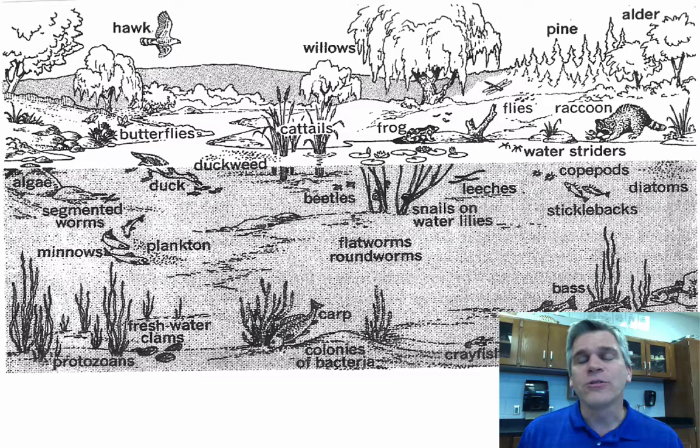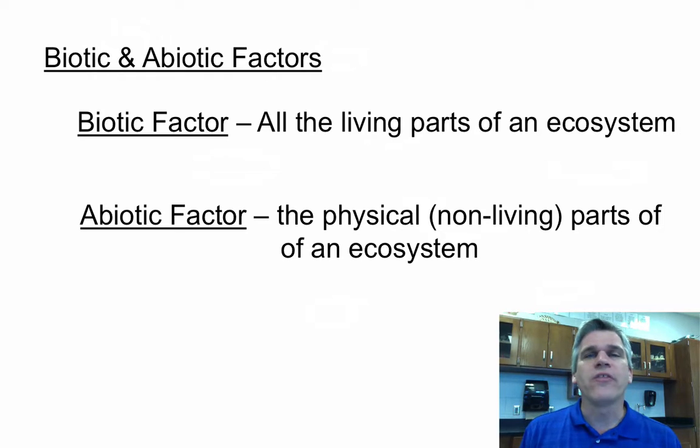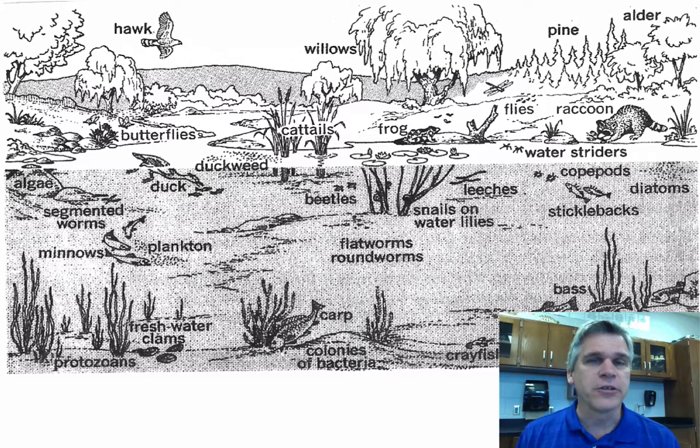But in this ecosystem, there's other things as well, things that are not alive. Those are what we call the abiotic factors. These are the physical parts of an ecosystem, or as I like to call them, the non-living parts. And I don't mean things that were alive, but things that were never alive. Typically, when we see the letter A starting out a word, that means non or without. So abio means non-life.